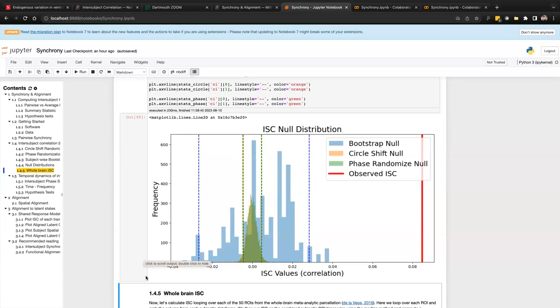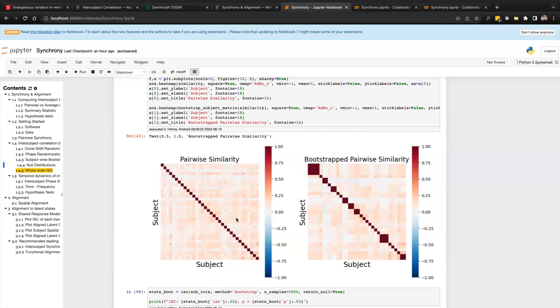Usually when you're bootstrapping, you're bootstrapping subjects, and then you're bootstrapping the person, which corresponds to the ISC matrix. So that tends to lead to a situation where pulling out one is really influential, but they might concentrate a bunch of values around one. So you end up being more likely to see multimodal distributions that you don't have otherwise.